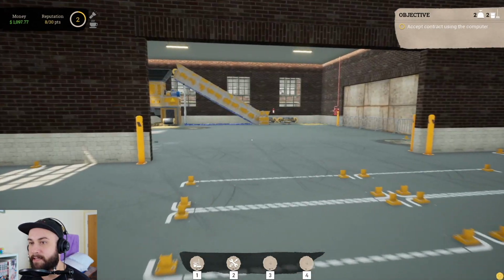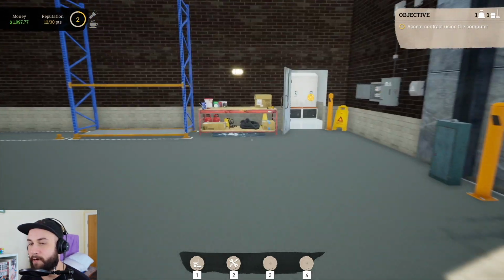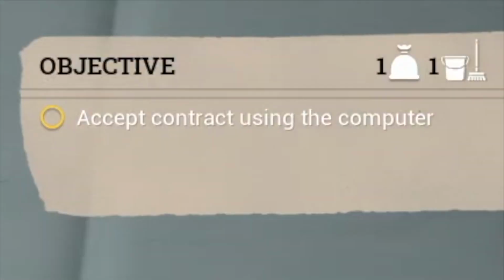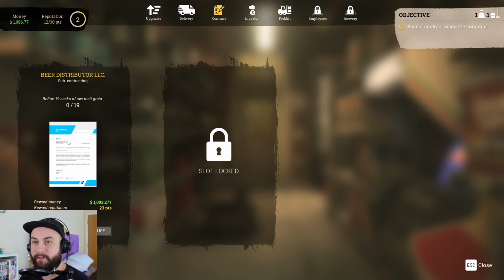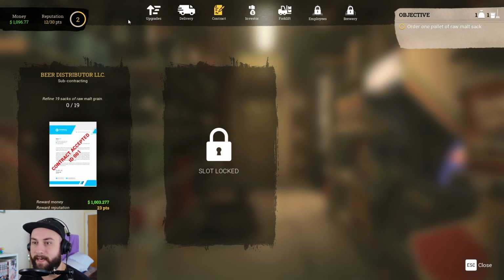Wow, it's big now. So this is the extension. Huge. I need coffee. I can't run. Let me go make a coffee. And then we'll accept this contract. Refine 19 sacks of raw malt grain. Of course, easy. So I need 19 sacks.